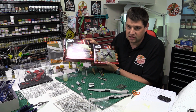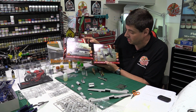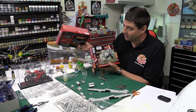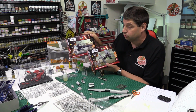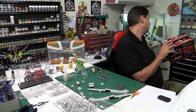Now, we're not saying this is anything like the Bandai kits we've been doing recently. It's definitely nowhere near the fine mold kits, but I just thought it might be a bit of fun. They've got lights and sounds. No. It was playing earlier when I did that. I'm not going to do it now, but there we go. So you know, something just a little bit different, but if you want to get the kids involved, I thought we might have a look at some of these new snap tight kits just to get them into the hobby.